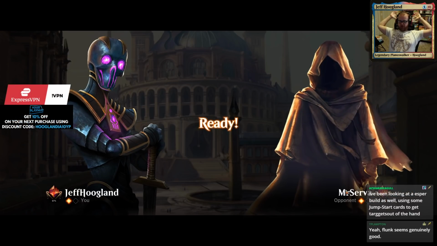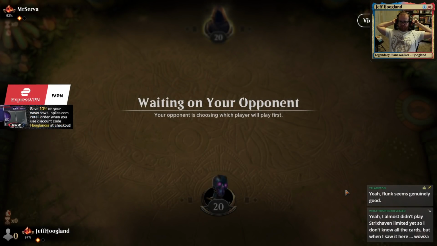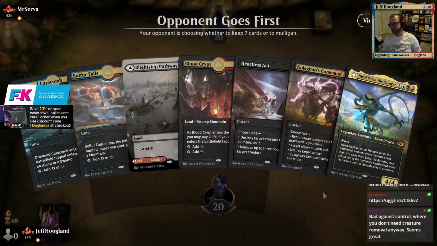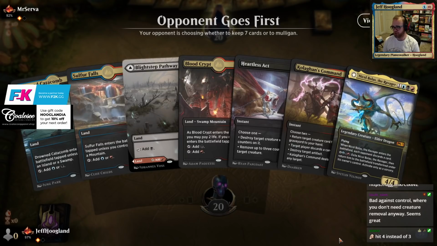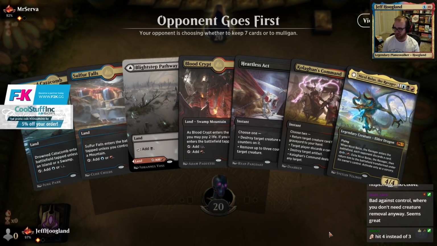Great. On the draw for game three here. This is a scary one. Two, three, four, curving out the door now until they Thalia us.